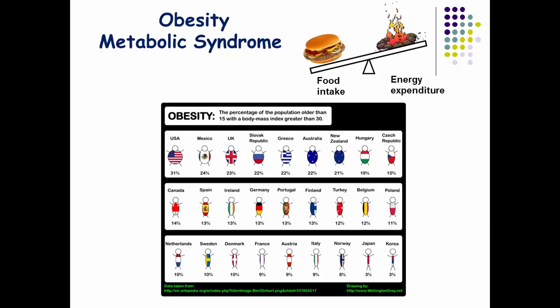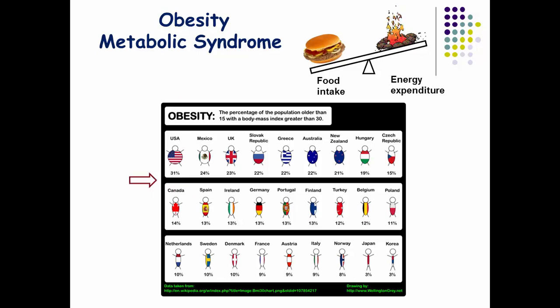Now let's talk about obesity and metabolic syndrome. Obesity is really an epidemic, and it's about balance, right? Energy intake and energy expenditure need to be balanced. A major contributor to obesity development is the imbalance between energy intake and energy expenditure. Mostly we either eat too much or lack exercise and burn less fat or energy. So this imbalance is a major contributor to the development of obesity.